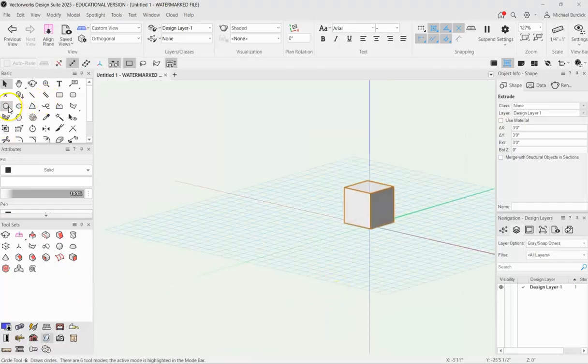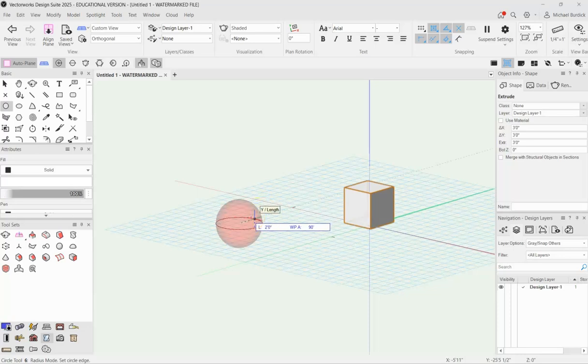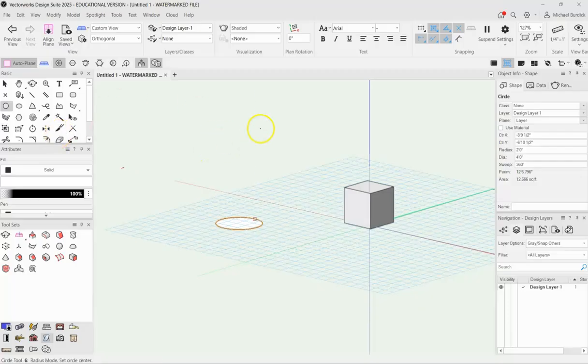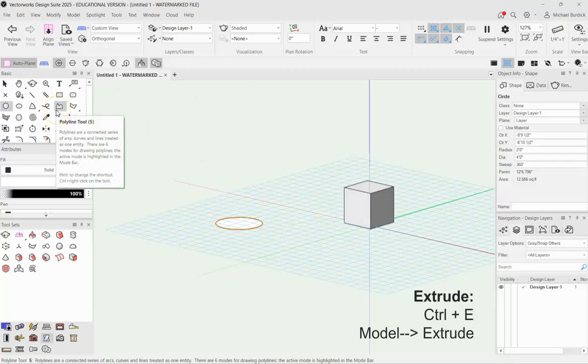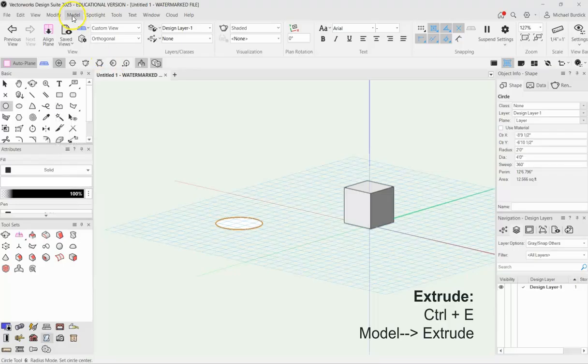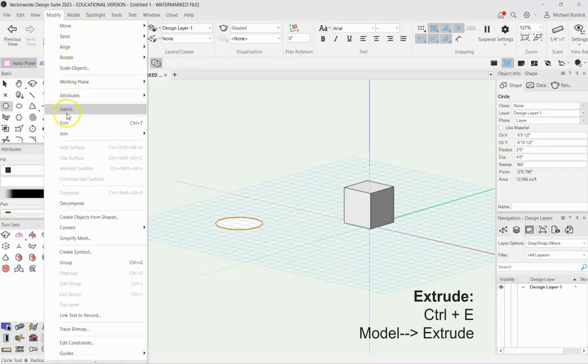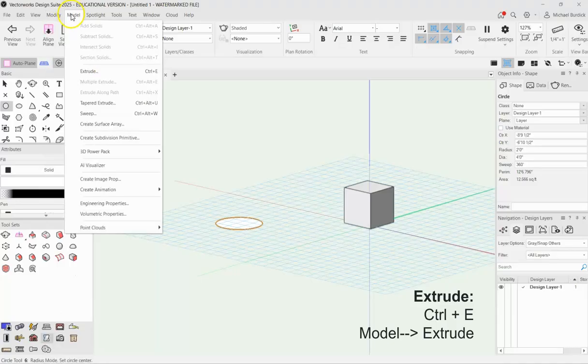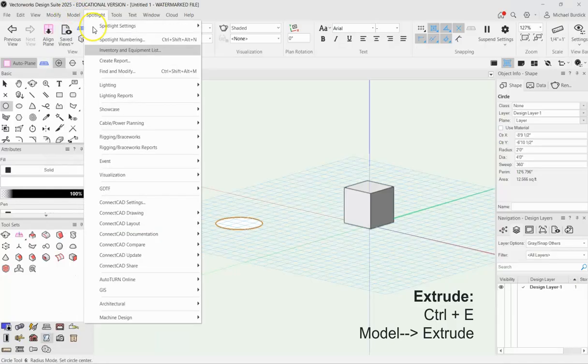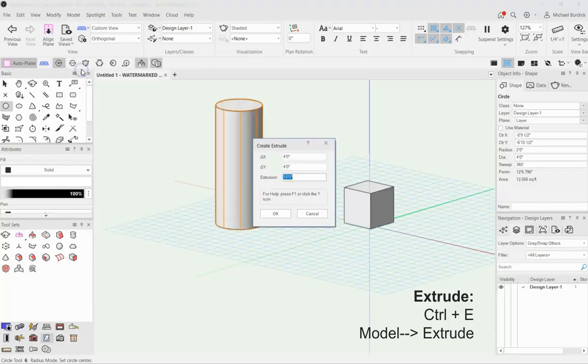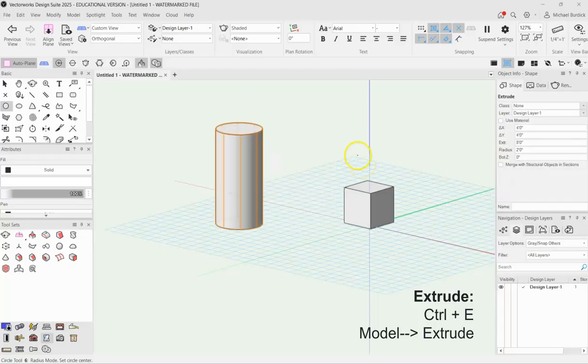The other way that we can extrude things in this world, let's draw a little circle. I want that to be 4 foot. The other way to get to that is going to be just to extrude it. So you can come up here to Model. If you remember, Modify has a lot of our 2-dimensional operations. Model has a lot of our 3-dimensional operations, and that's where you'll find Extrude. That'll open a dialog box, and you can change the amount of extrusion here. Let's say 8 foot. There we go. And you'll notice over here, 8 foot and a bottom Z of 0.